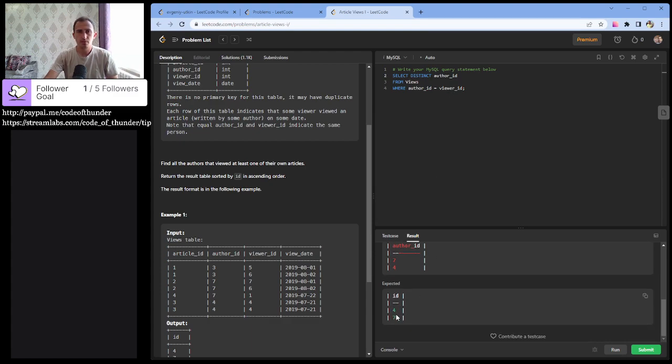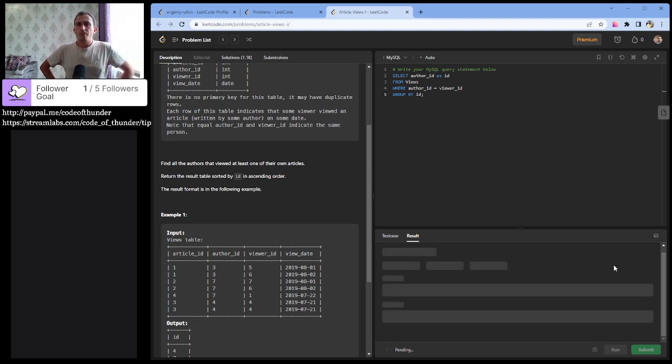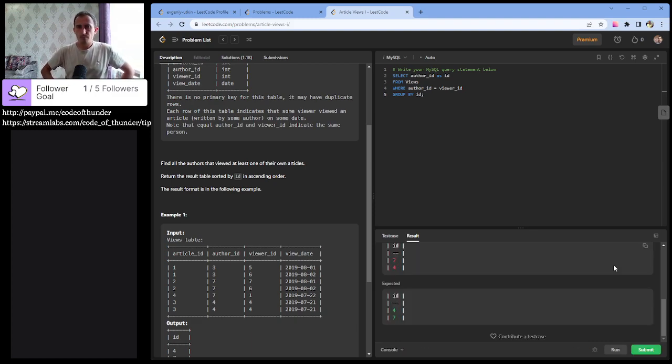Here, 4 and 7. Let's do this as ID, group by ID. Something like this.